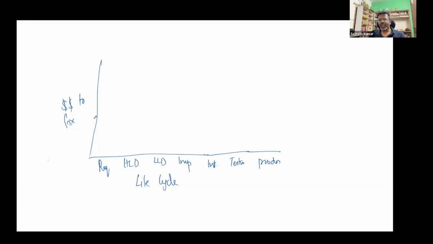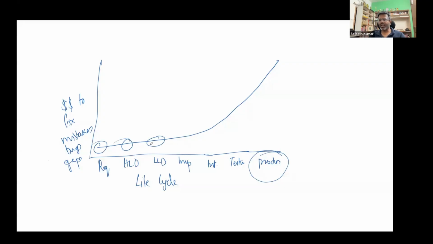So the cost that it takes for you to fix mistakes, and I'm not just saying mistakes, it can be bugs, it can be gaps, whatever it is that you genuinely had not understood, goes up exponentially higher when it goes to production, and is extremely cheap when you're still in design stage. Even at low level design, it is still something which is easy to fix. Which is basically why, if you look at the V model, we have the virtual testing which happens.